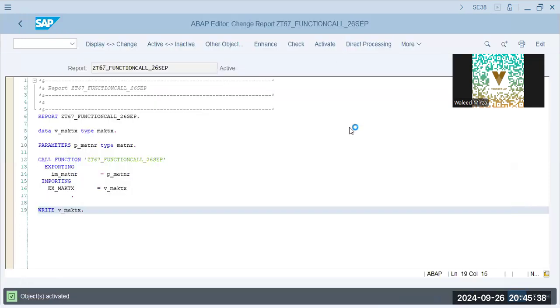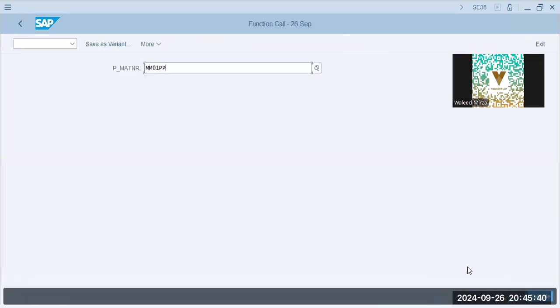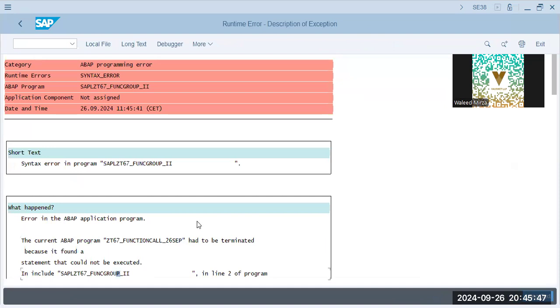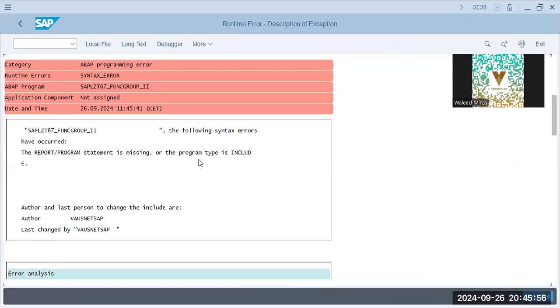Okay, direct processing. Let's first process this. MM01PP, this is the material number. Execute. Function group 2. It found a statement that could not be executed, and include line 2 of the program is missing. The report program statement is missing.